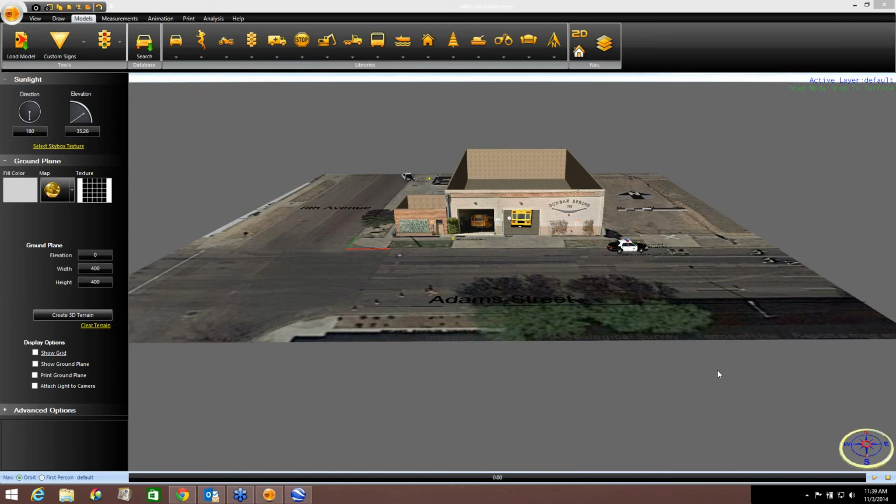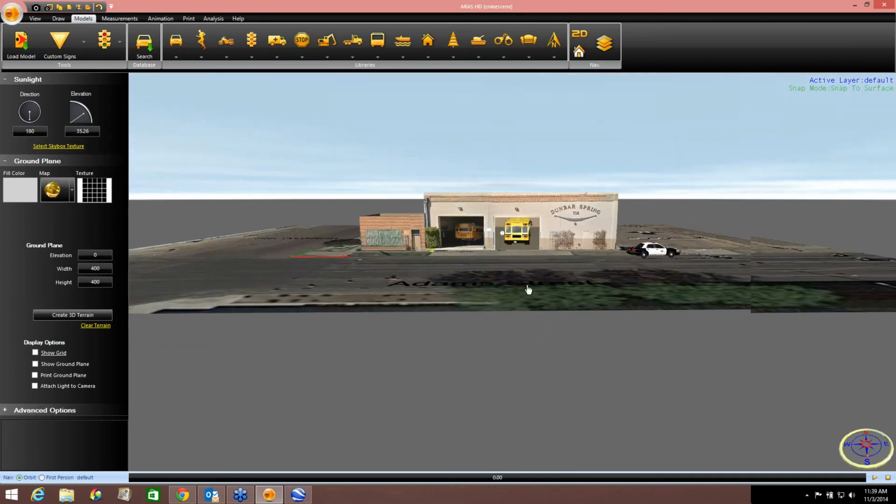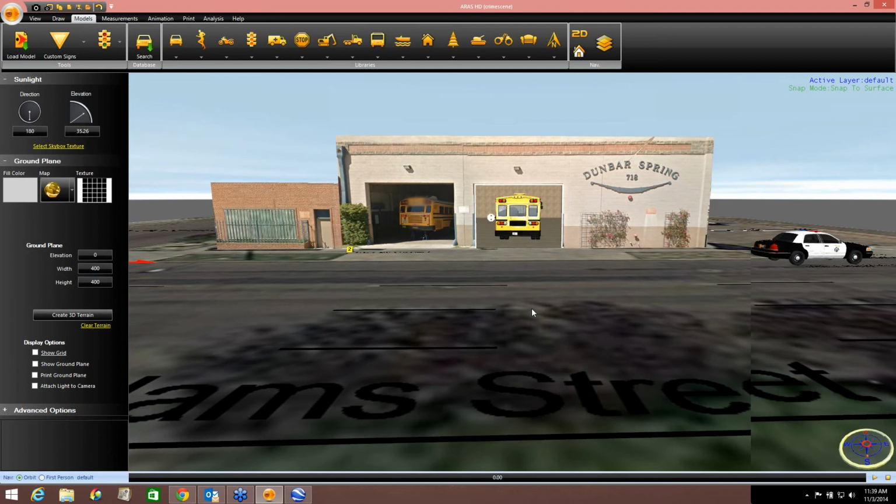The answer is no. If you've constructed your wall like I did, and I traced the building so I have the right size of the wall, and I entered the height properly. This building was 22 feet high. I entered the height properly. All I have to do is take a photo of that. Now, picture yourself standing in the road here, taking a picture of that.